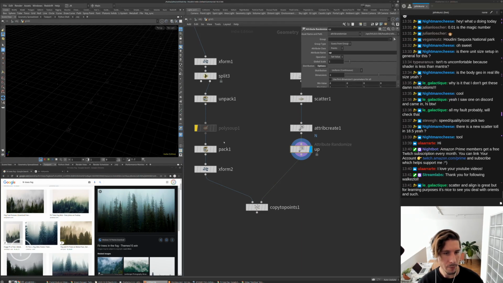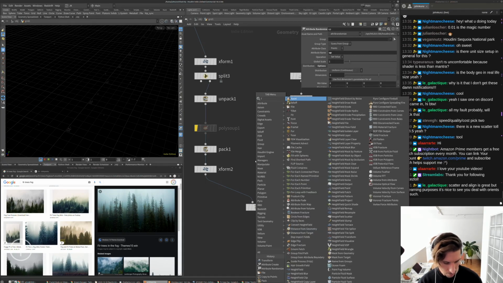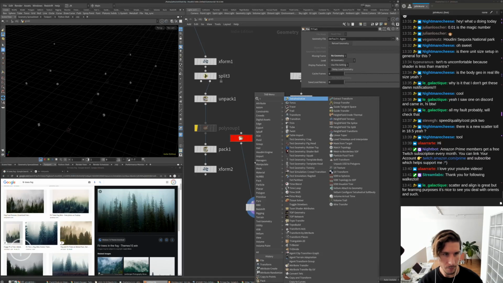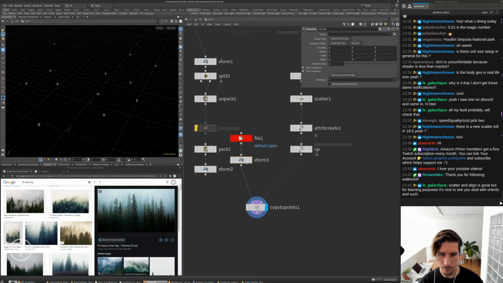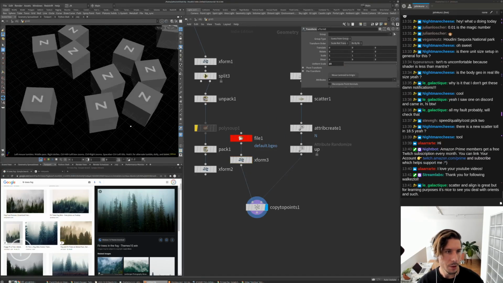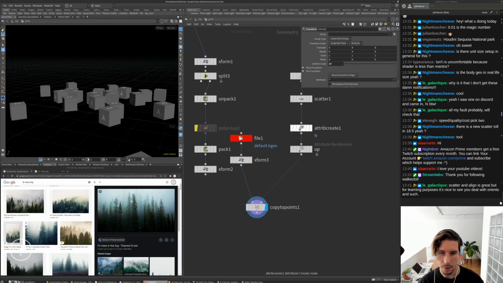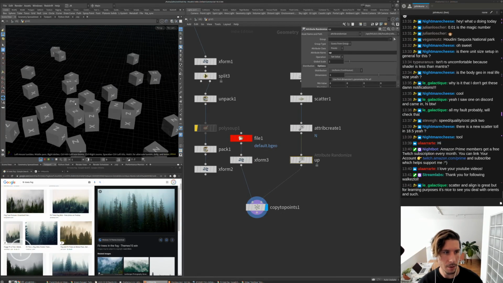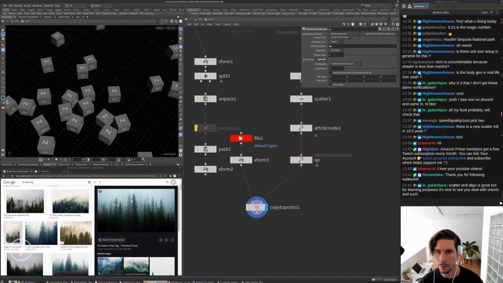Might not show up. If I go back to the file, so what this is doing is it's keeping the normal direction, but it's spinning randomly to rotate them. So they're all still pointing in the same direction, but we just rotate them to have them lying kind of how a tree would go. You're just spinning them randomly around the normal.